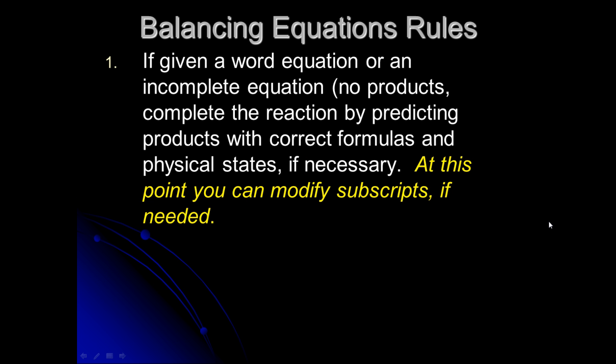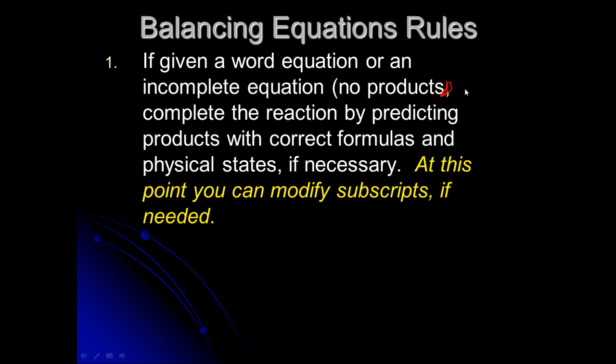So here are your basic rules. If you're given an incomplete equation, like you were with the last section, where you have no products, you want to complete the reaction by predicting products with the correct formulas and physical states if necessary. It looks like I missed a parenthesis right there.